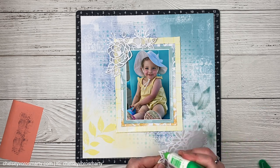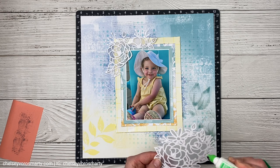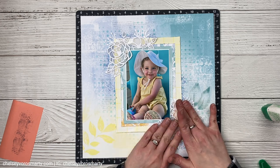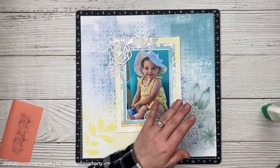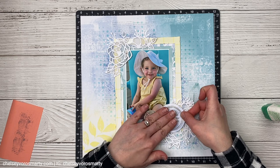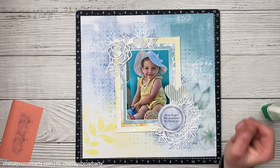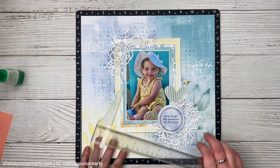I'm using little dots of liquid glue all around — not sticking down everything, but just little dots here and there will be enough to hold this in place. I'm not planning on layering anything underneath of it so I can hold it in place until it tacks up. This piece from the sticker sheet I'm attaching with some foam tape so it pops up a little bit. And then some more stickers — this heart is so beautiful with gold foil striping on it, and there are some solid gold foil heart stickers, so I'm going to sprinkle those on the page as well.